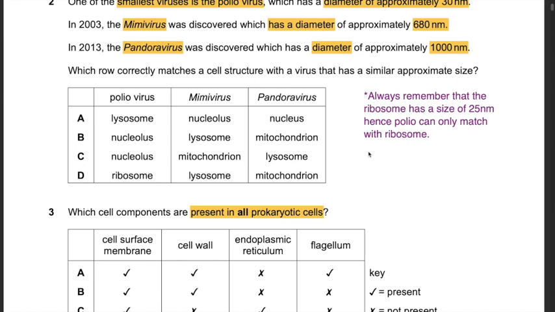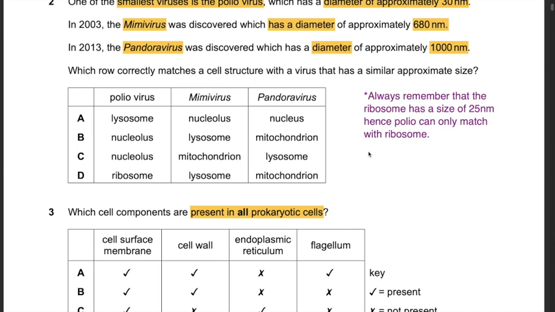And even if you don't know what the other column size is, for example lysosome, since the other two are correct and it is the only possible answer, answering this question should be easy. In these kinds of questions, if you don't know the size of an organelle, check out the sizes of the ones which you already know. So you have to remember the size of a ribosome, size of a mitochondria. These are easy to remember. Size of a ribosome around 25 nanometers, mitochondria around 0.5 to 1 micrometer, and nucleus is way too large. It is even beyond 1000 nanometers, therefore it is not possible as an answer over here.